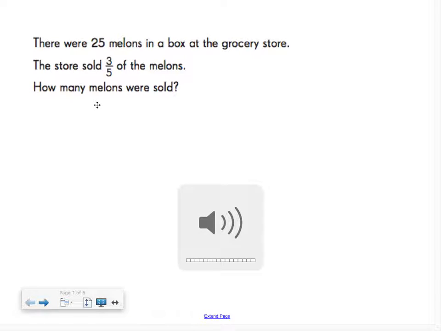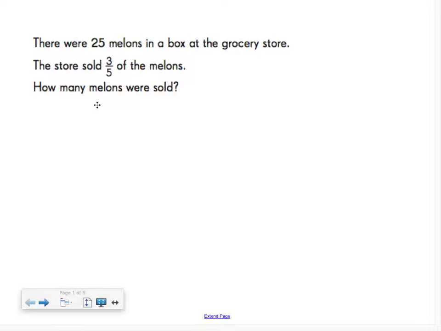The first thing I want to remind you is, I know that we are doing math, but because it is a word problem, it requires you to read. So you have to use all of the reading strategies you know in order to comprehend what the question's asking you. I think visualizing is really helpful in math because if you can picture what's happening, then maybe you can picture how you would solve the problem or what equation you should do.